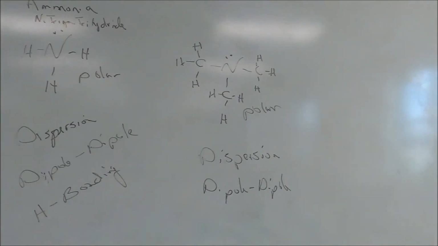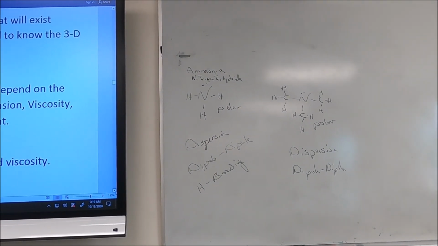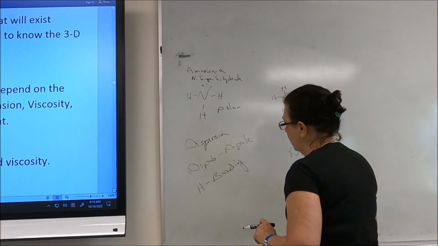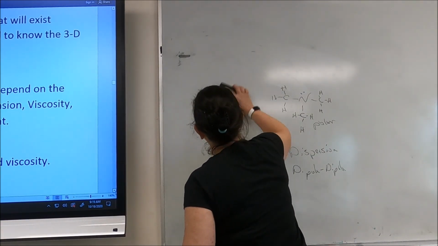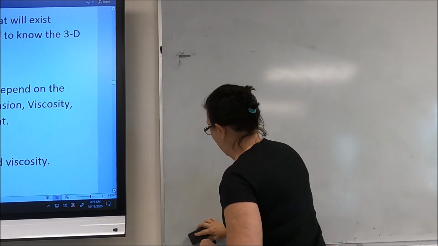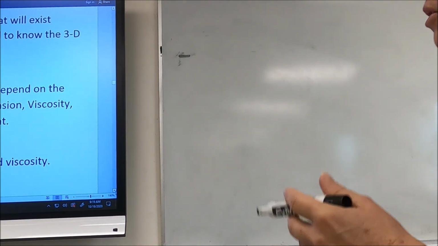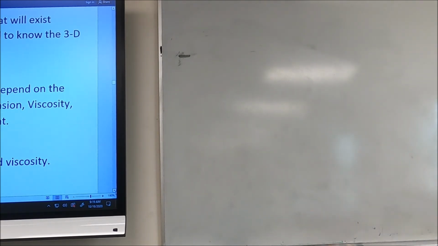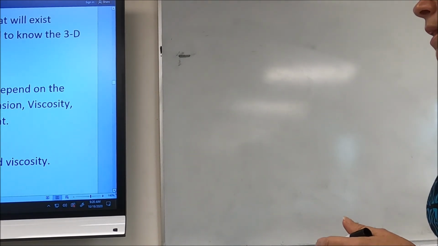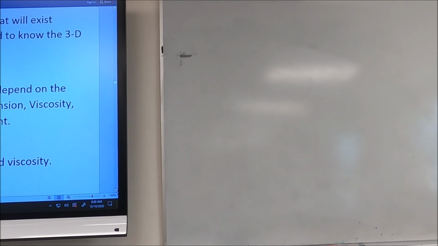Okay? All right. Now, you ought to then be able to look at the formula of a compound and do its Lewis dot structure. From its Lewis dot structure, you ought to be able to figure out if the molecule is polar or not. And if it is polar, can it also hydrogen bond? Okay? And that's a skill that you're going to build on and use, and we're going to use it a lot next semester. So I want to make sure that you're good at it.